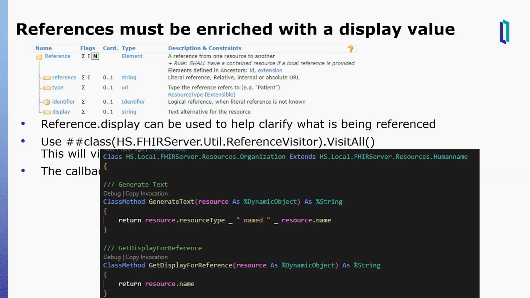What I did to make that work is basically agree on a specific package, like a class path, where we store a resource type specific class that has a getDisplayForReference method. Of course, you can not define it. Then no display will be added for that type. We talk about the generate text later.